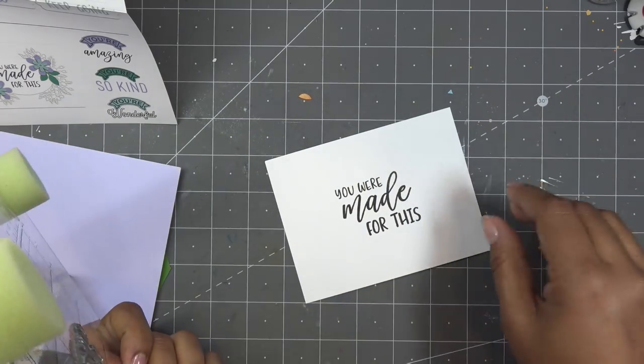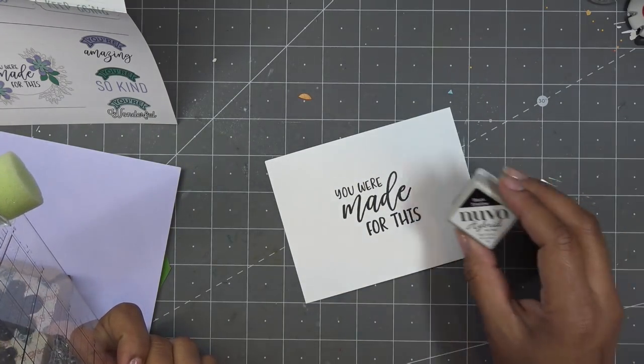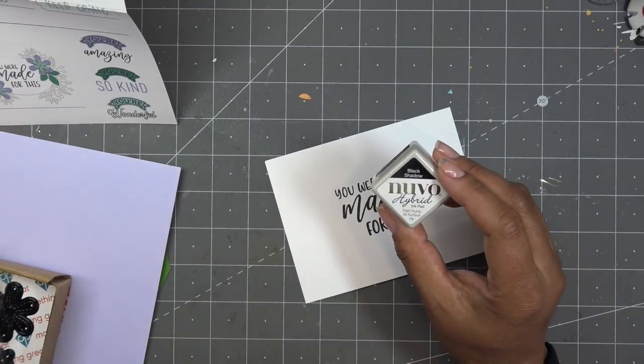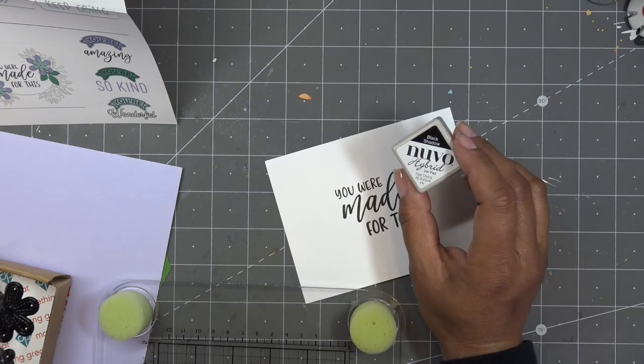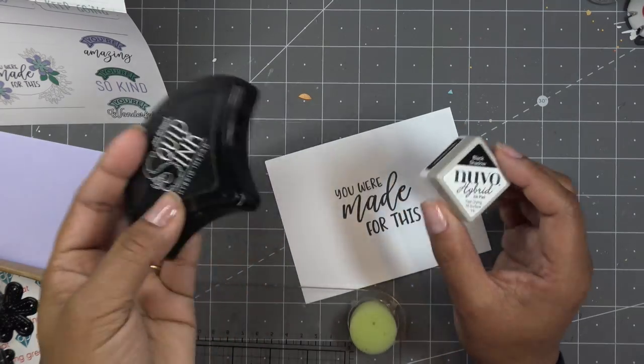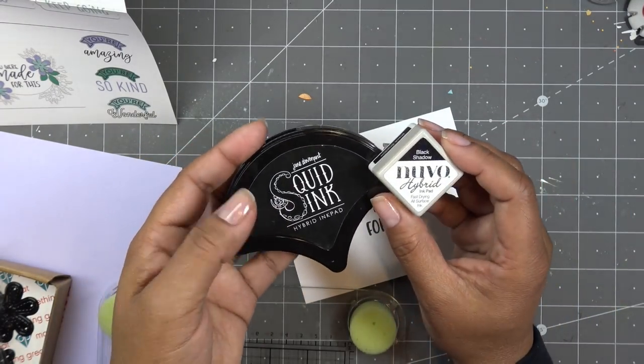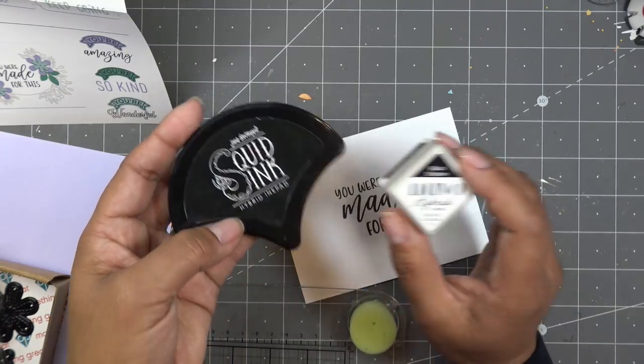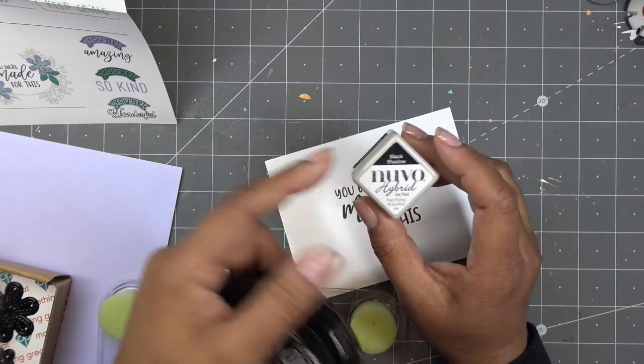Since then, the hybrid inks have come out, so I'll just talk real quickly about this because this is going to work up really fast. Something like this Nuvo hybrid ink pad, you can stamp with it. It dries fast, and which now I have discovered. This is a Jane Davenport one, a hybrid ink. And you can use it with alcohol ink markers, and you can use it with water-based markers, so that's really nice. This comes in tons of colors.